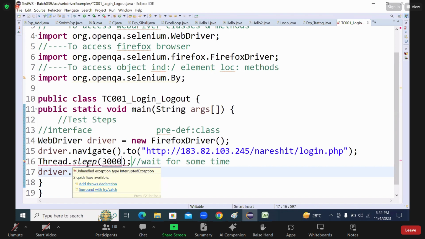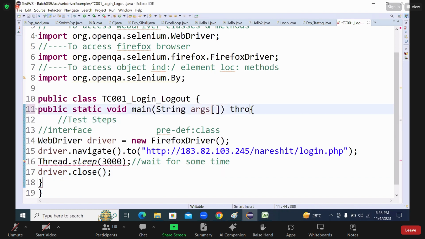Another approach is throws. We can go with a try and catch block or with throws, according to your comfort. For now, I'm taking throws, considering the exception.